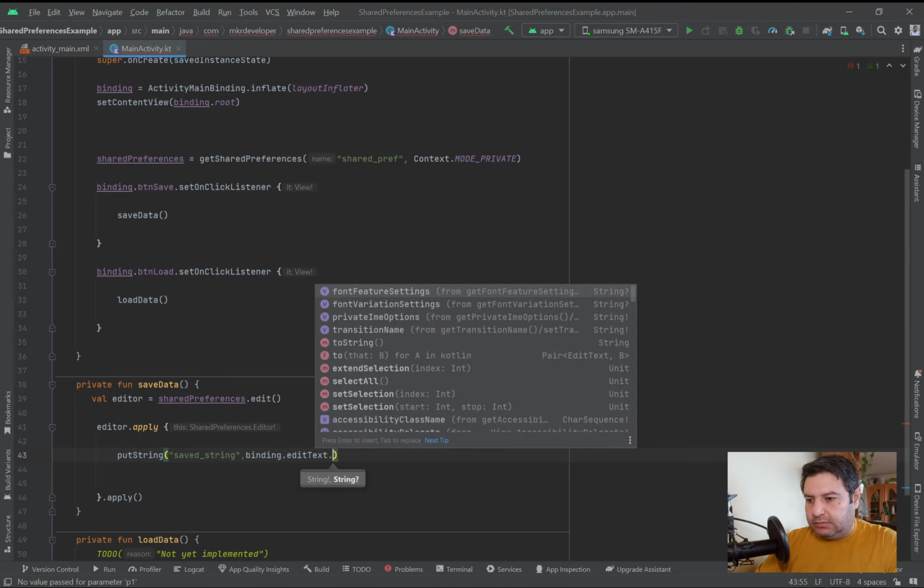Then again putBoolean, and this time check_box_state, and now binding.checkbox.isChecked. Okay, everything is saved now, and here we have to write some code to load data.